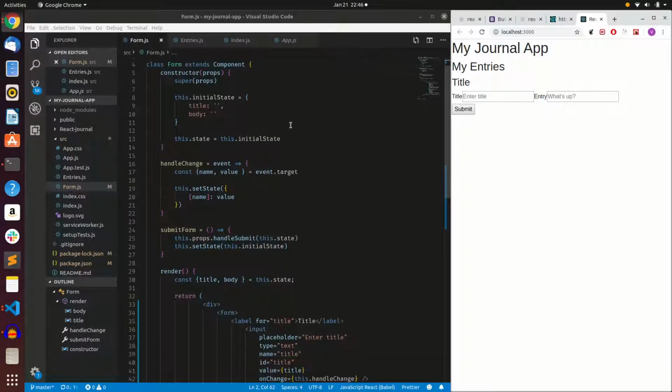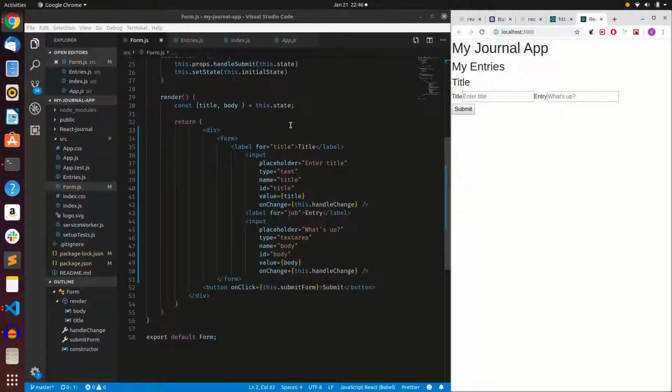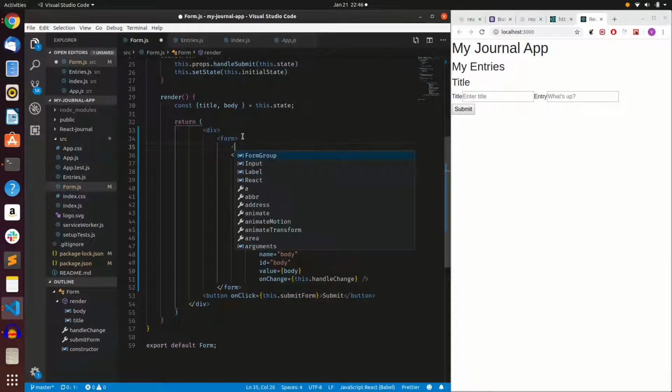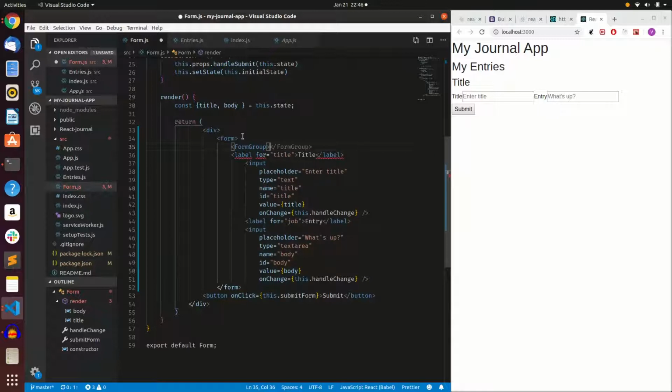The next thing we're going to do is we're going to move down to our form. So what you do see here is a set of basic HTML tags defining a basic form. What we're going to do is we're going to move into our form, and we're going to create a set of form group tags. So we're going to write it out the same way we wrote it out in the import statement.